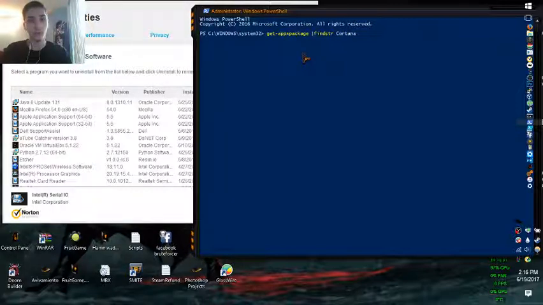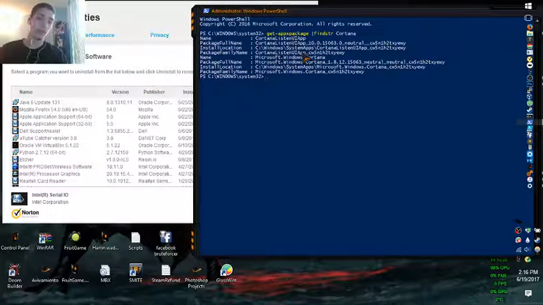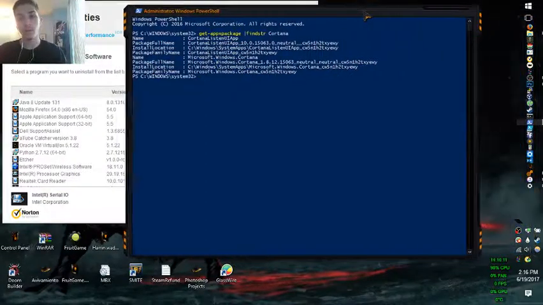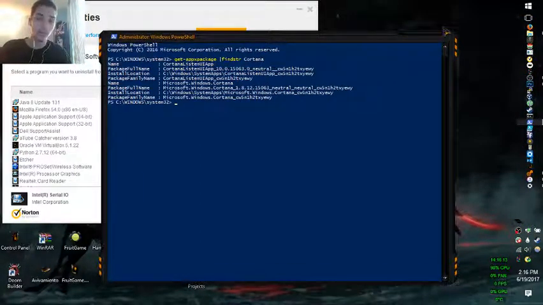So I can find Cortana really fast right here, and it will run in a minute. And yeah, it tells me that, and then I can remove the package there, because it was a manual process, and I had to do it one by one for every package.